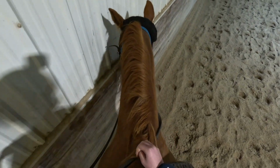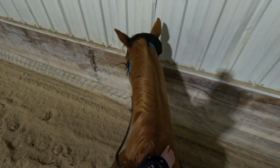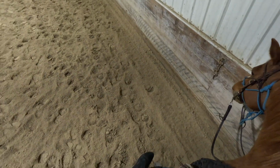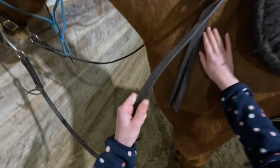So the reason that I stopped facing the wall is because Sedona always wants to come into the middle. So I think that's a good idea if your horse always wants to come to the middle. I guess some horses do want to come to the wall, but I don't know.